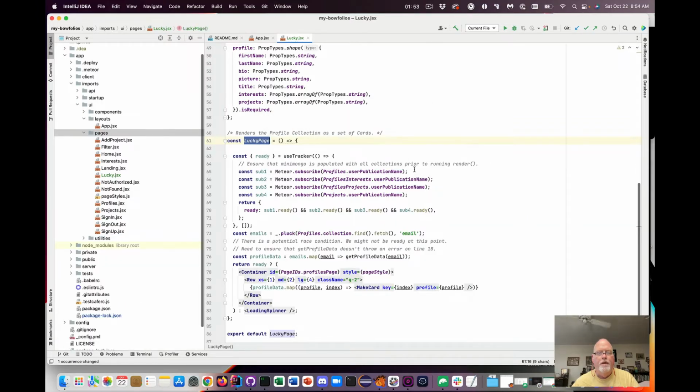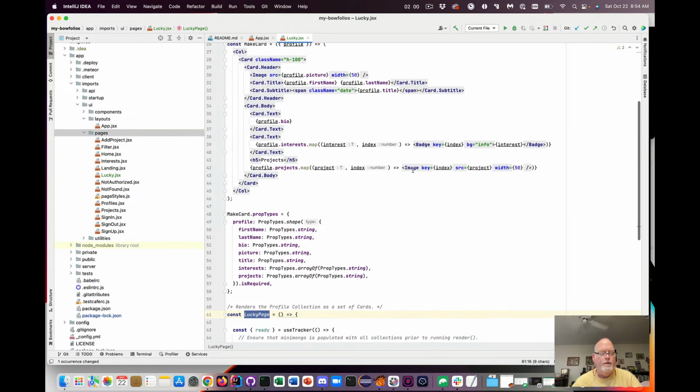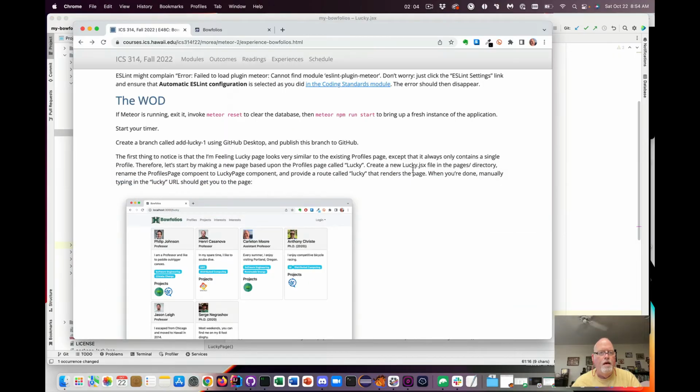Continue. So we got our Lucky page there, and we export default Lucky page, and we're in Lucky.jsx. So now we want to rename it Lucky component. We want to provide a route called Lucky that renders the page.